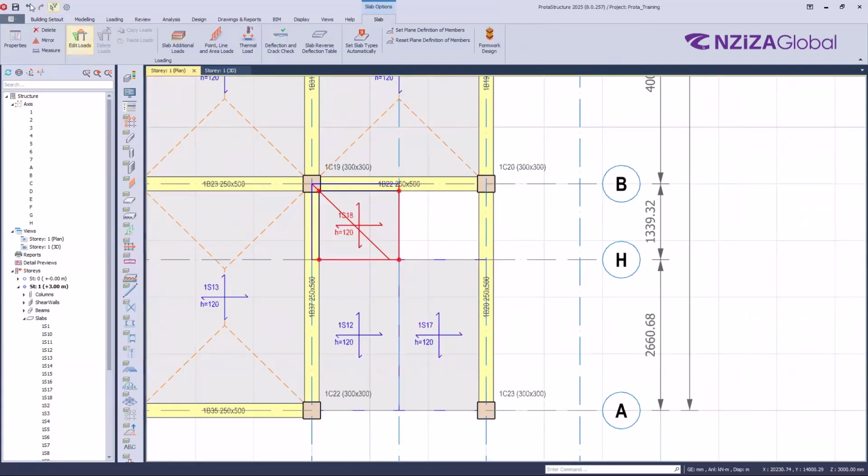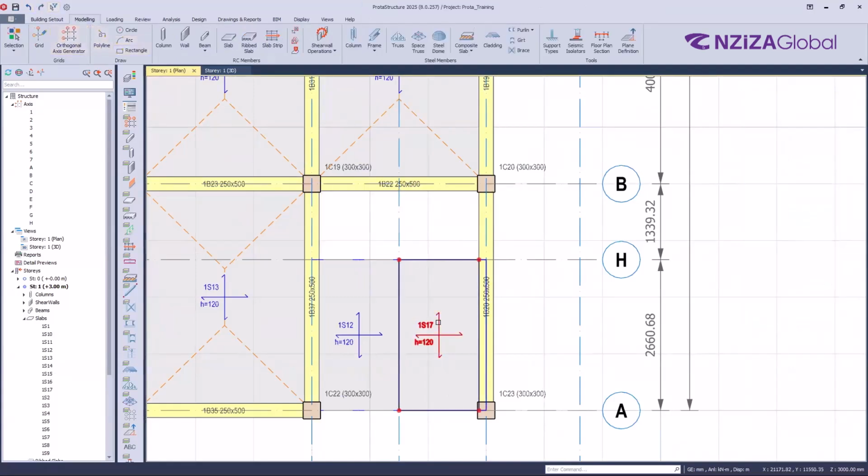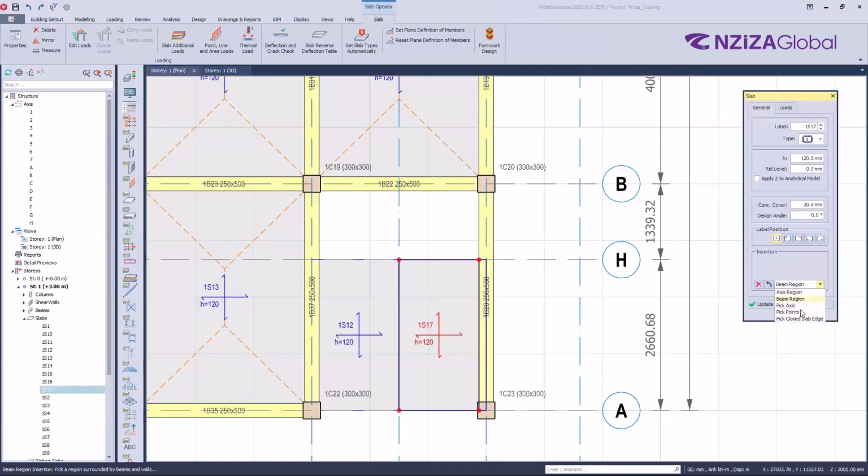That's not what I want. Okay, so you see that it is very important to know all this, so that you may know the one which is suitable for you. But if I use pick axis, I will be able to place it because I can pick all the surrounding axis like this.